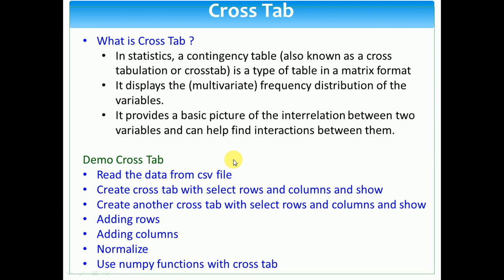Then we will also take a look at how I can use numpy functions with the CrossTab. Overall this is going to be a pretty good demo, because we are not just going to learn how to create a CrossTab, but we are going to play with it. That means we are going to add rows, add columns, then normalize it, and also use some numpy functions. So let's go to the demo now.